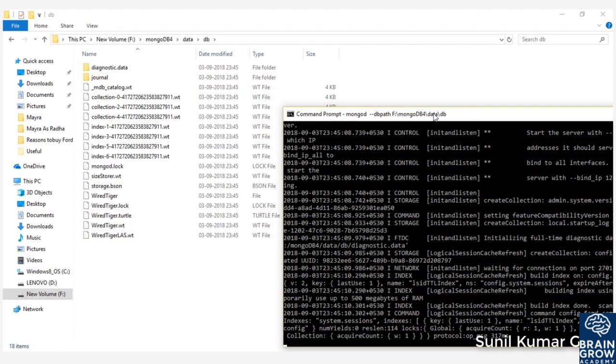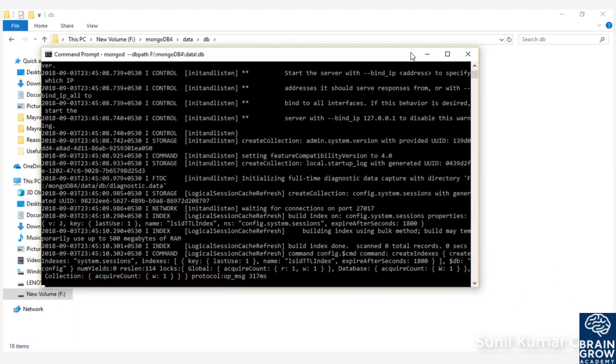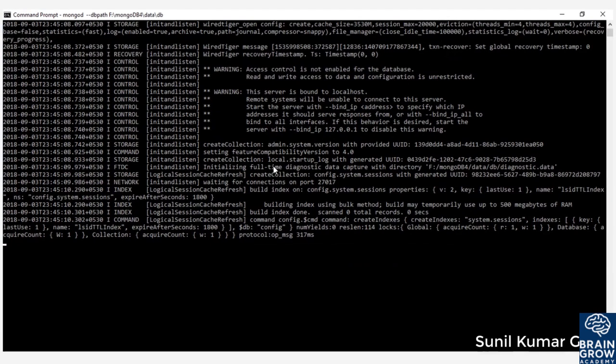Here you can see the wiredTiger.log, all these files have been created. Okay, so it means we have successfully started the server.